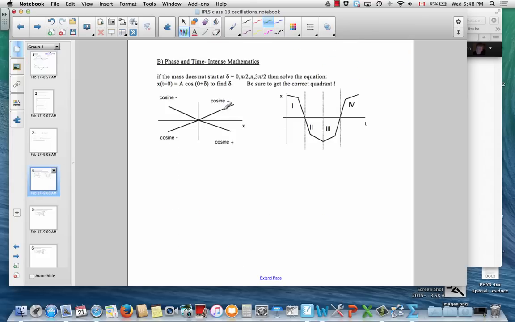Next, something mathematical. In our previous oscillation problems, we considered just masses that started off at plus A, at minus A, at 0 moving left, and at 0 moving right in the positive direction. But really, it could start off at an in-between state, and we will then have to solve this equation, using the initial condition. So what is the position at time 0, in order to find the initial phase angle? It's not going to be one of these nice ordinal points.